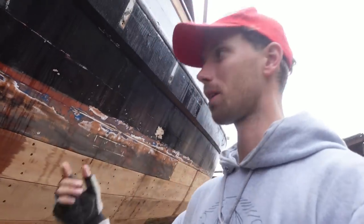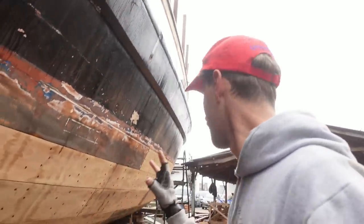The thing is, this boat that's next to us is going through almost the same process as what Yabá went through, except they haven't had to replace all the planks, or any of the frames. However, it's a lot of planking. They're busy tearing apart the platform right now because it's also rotten. And I just wanted to film and show you guys some more destruction because it's been a long time. I think that's what everyone likes to see at the end of the day.